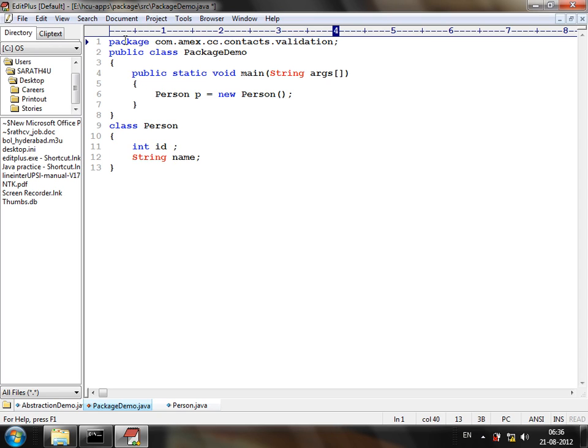Likewise, we should have package structures which resemble the purpose of the entity. If you are framing a group, that group should have some purpose, and the package structure should resemble that group.